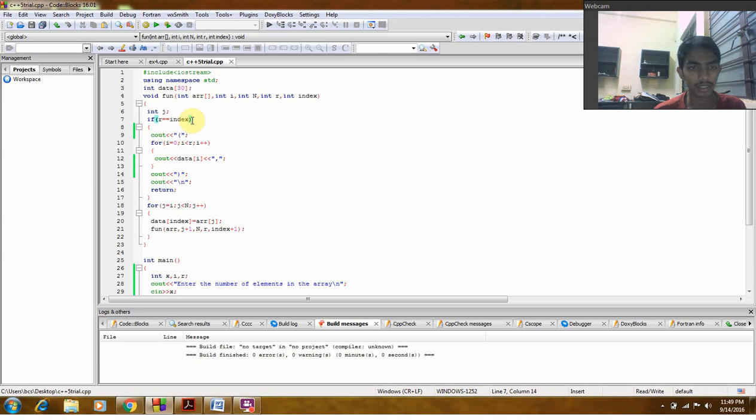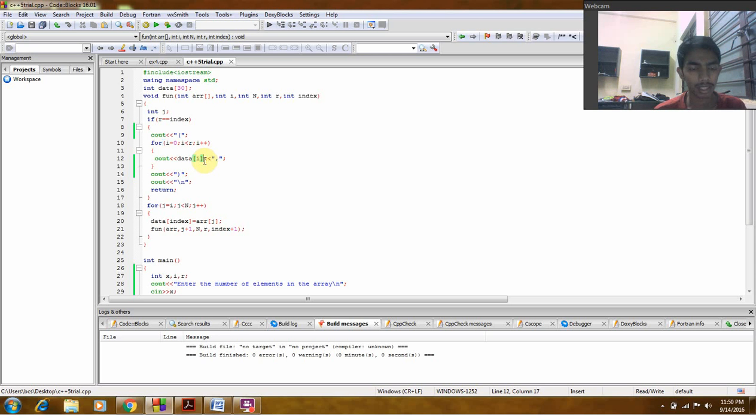So if r is equal to index, then for simplicity I use a bracket so that we can understand better, and then I use a for loop where variable i is initialized as 0, i should be less than r, and i is incremented after every iteration.